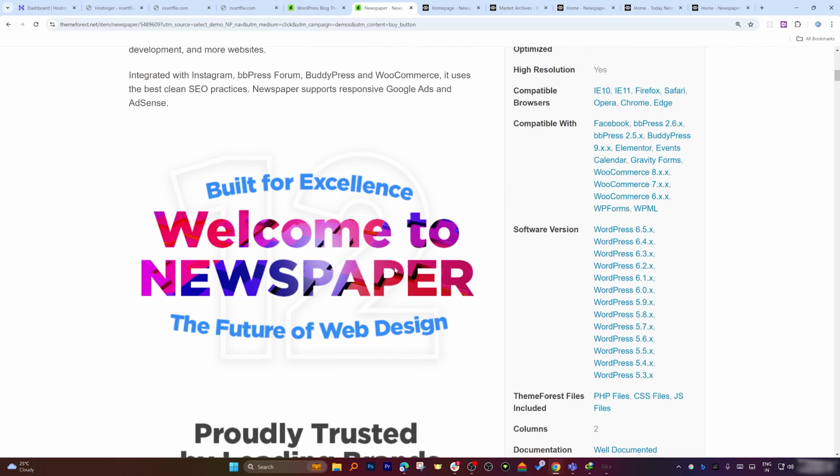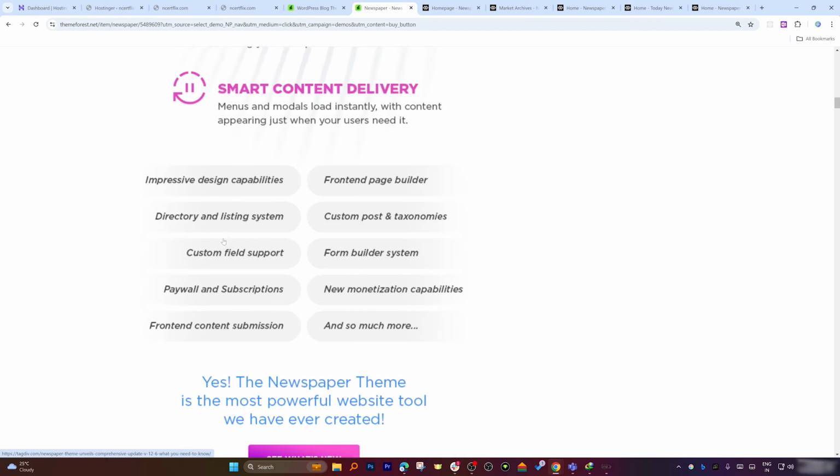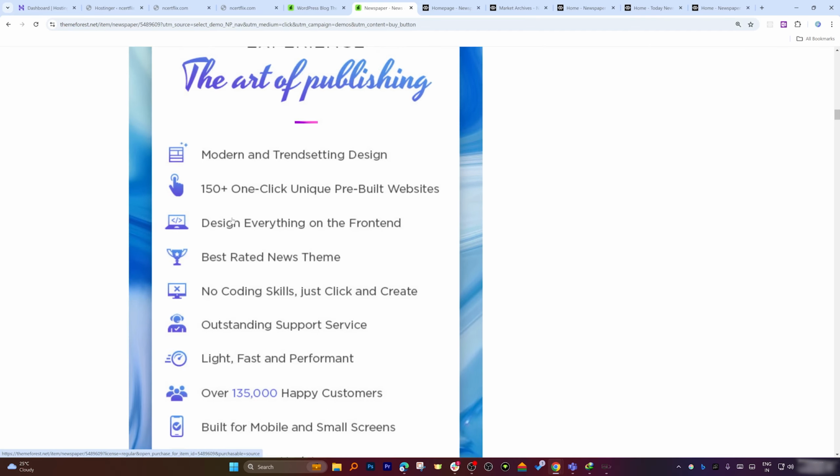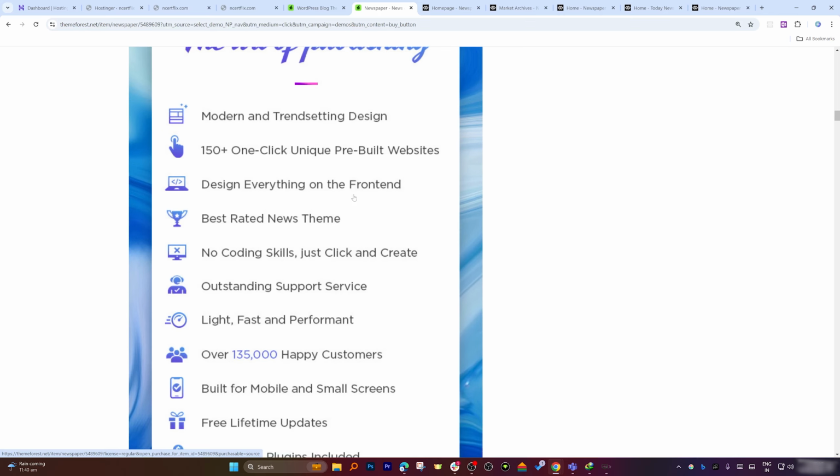Now if I go down here, we can also see all other capabilities this theme comes with. And the good thing is that it also offers 150 plus one-click unique pre-built websites. So in one click you can actually import the complete content, because setting up a website takes a lot of time.